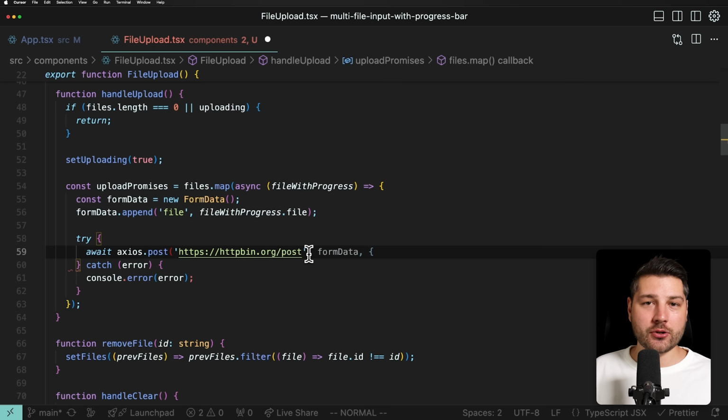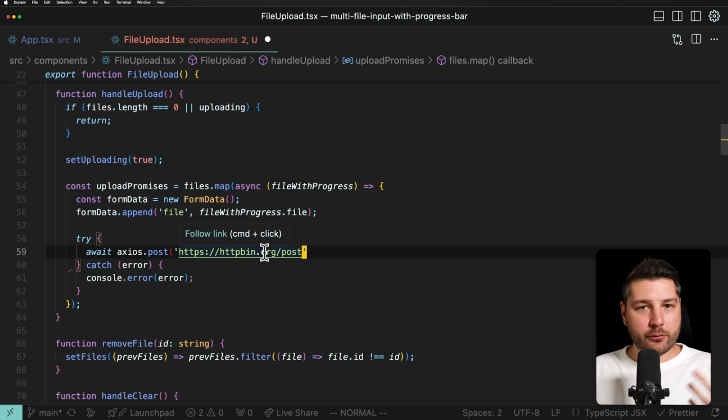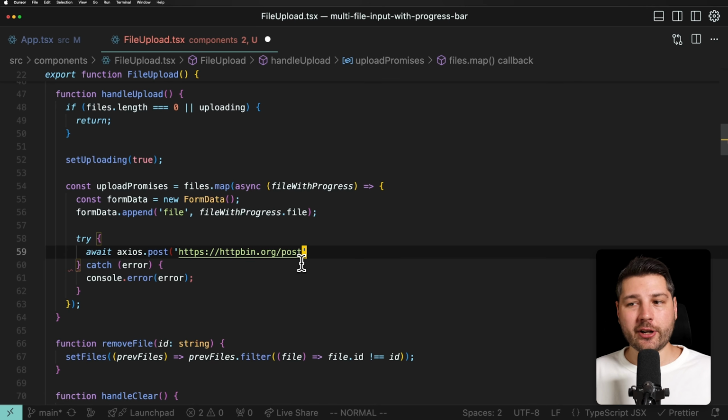In our case with Axios, you're going to see it is pretty simple. Now, this endpoint over here is actually a free service. It's a URL that you can go to online that actually receives files through the API, so we can use it completely for free. It's not going to really do anything with the files. It's just great for us because we actually have a real place to send our files to instead of mocking this locally, which I think is better.